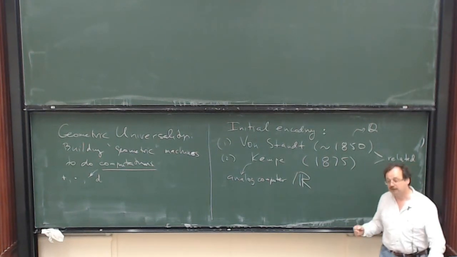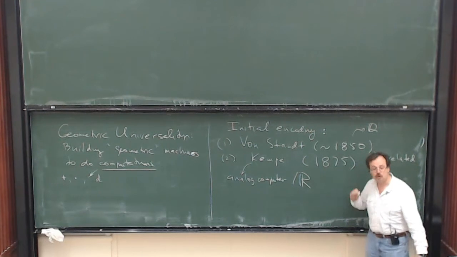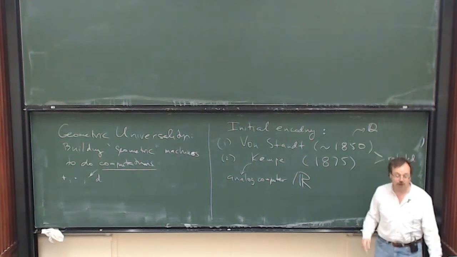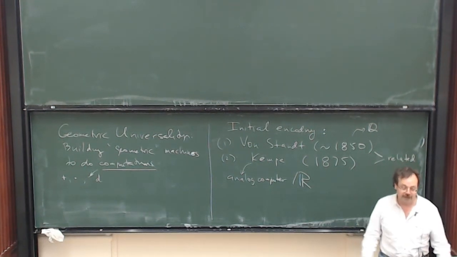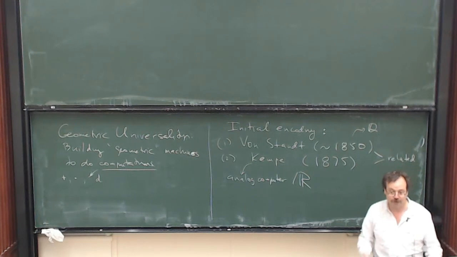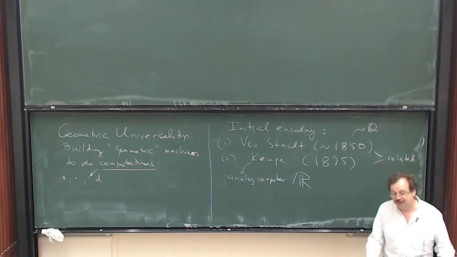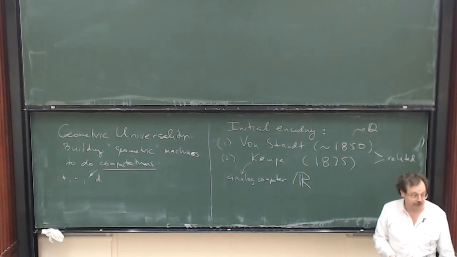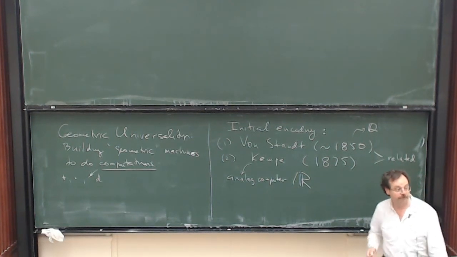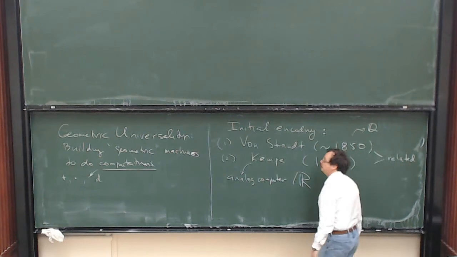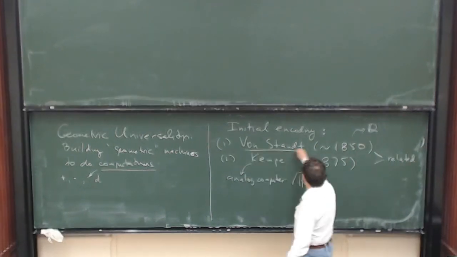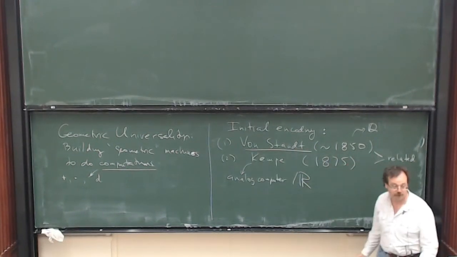But again, the advantage here is you can encode real constants, as analog computers are supposed to do, because digital computers really cannot handle real numbers, to be honest, right? Again, one can kind of fake it, but in reality, they're not designed for real numbers. Well, analog computers are, at least in theory, supposed to be able to handle real numbers as well as rational numbers.